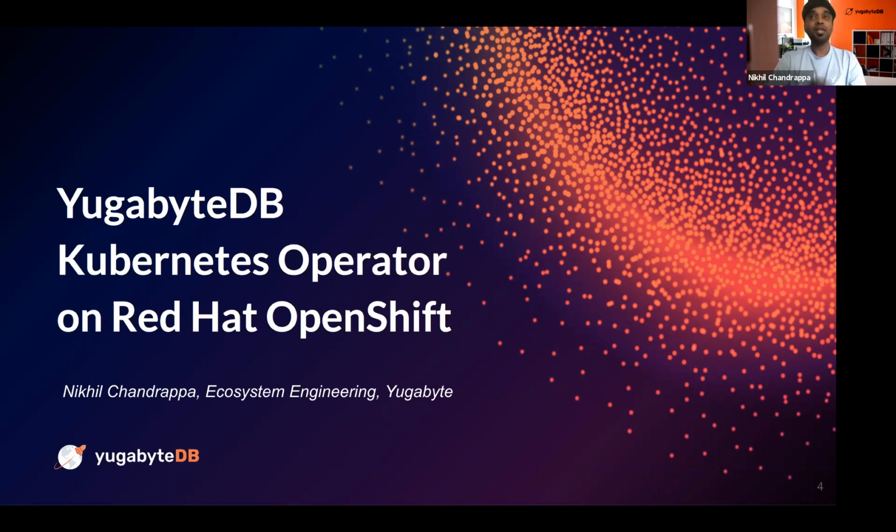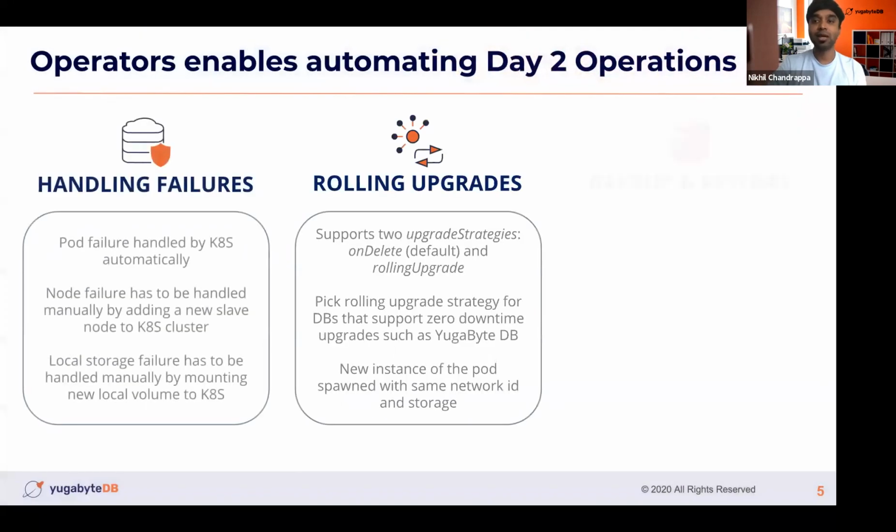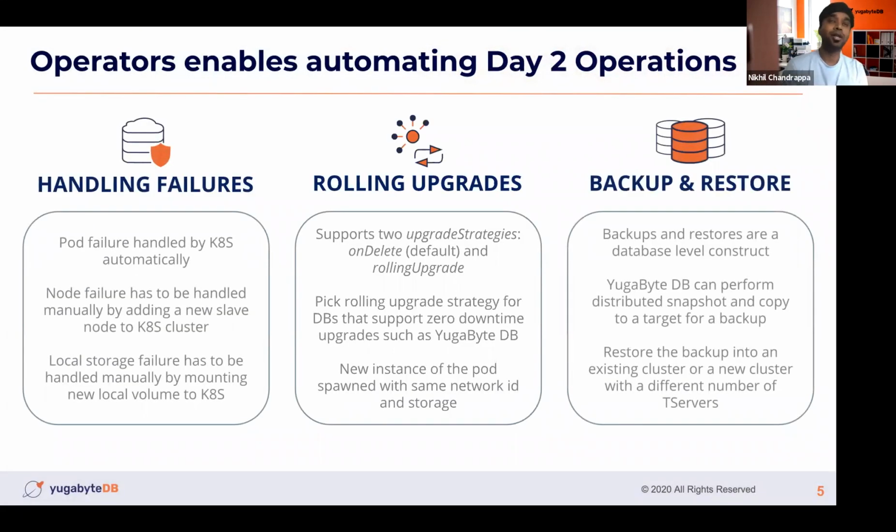Glad to be here. So today we have a very interesting topic, which talks about running Kubernetes operator on Red Hat OpenShift. Obviously, if you're on the call, you might be super interested in running a database workload on Kubernetes. Kubernetes these days is massively popular, right? So it all started with developing stateless applications. Now a lot of people are thinking of enabling databases on Kubernetes.